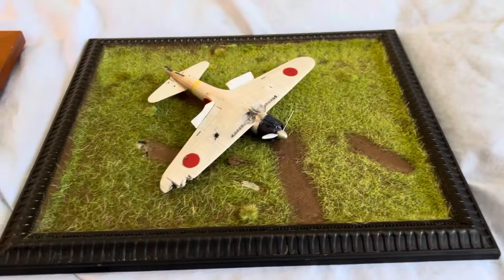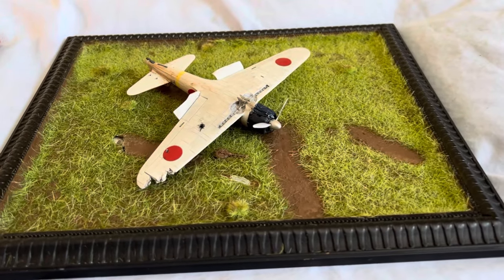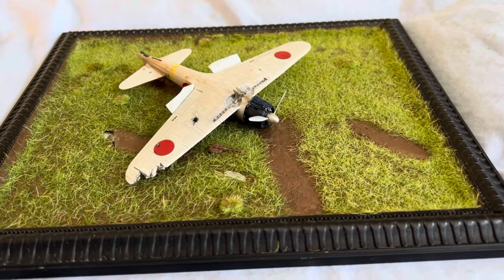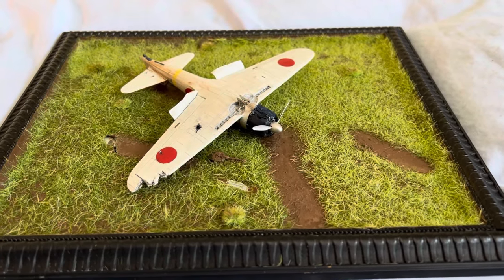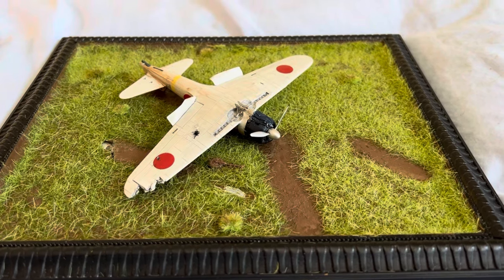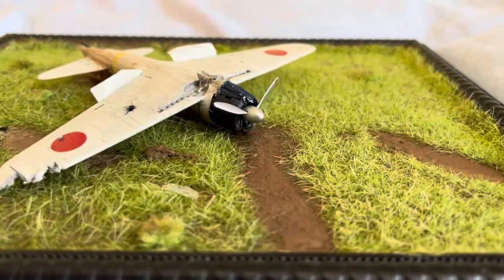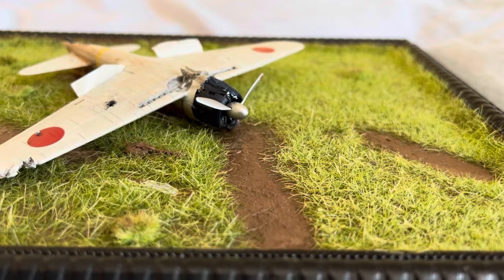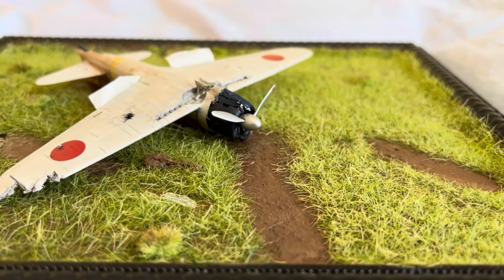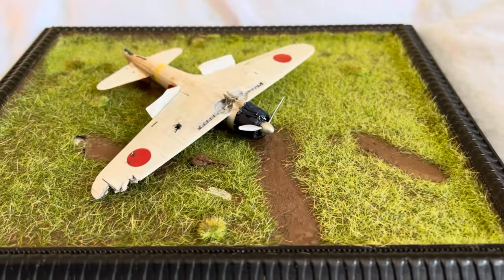So I'm essentially done with the plane, but the problem is with the base. You can see the plane sits on the base a little high. I just could not get the static grass to be as tall as it is in the reference photos, which I think is a problem. Getting a little closer, it looks pretty good for other uses. This is not too bad static grass, but it's just got to be taller to make it look like the kind of bog it was in real life.